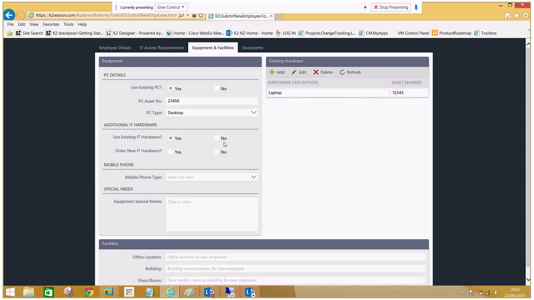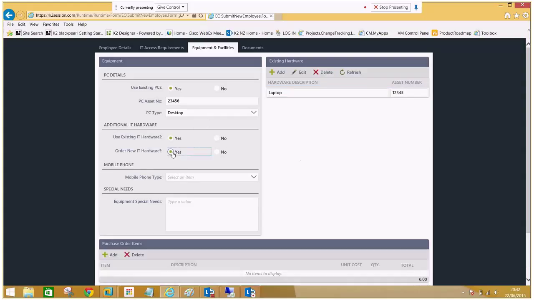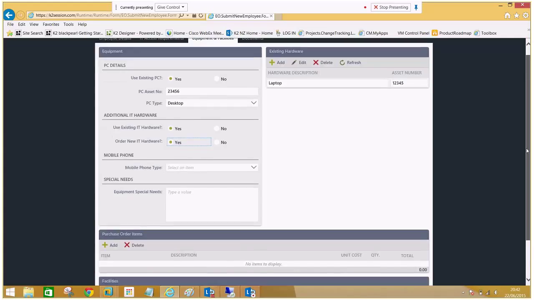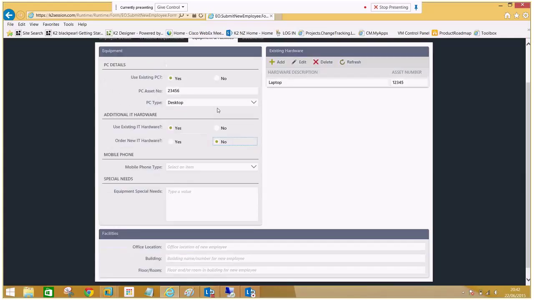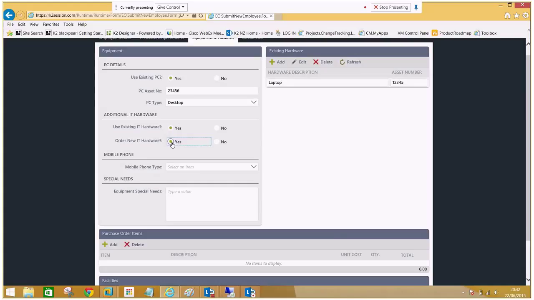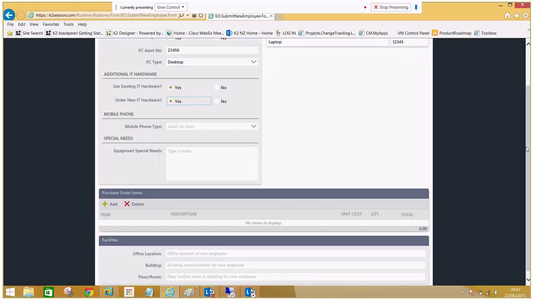We may also wish to order new IT hardware. Okay, in this case, we're going to click on yes, and you can now see this new view appears. Let's do that again. Okay, so this view is a list of potential items that I can order.